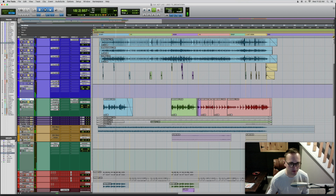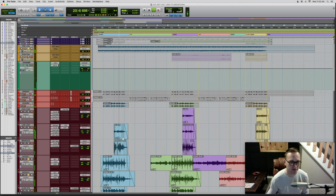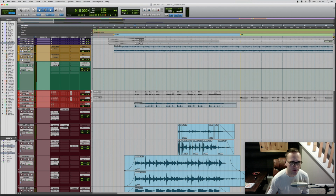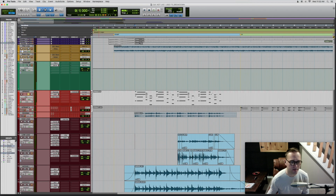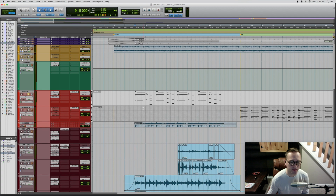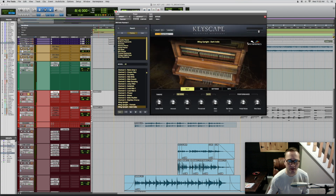Putting the loop. Yeah, so that was kind of the vibe that I had. And I do have a piano in here. This is from Keyscape. I got this a couple months ago and just fell in love with it. It just sounds so good. And I've been using the upright. This is probably my favorite, the Dark Indie.